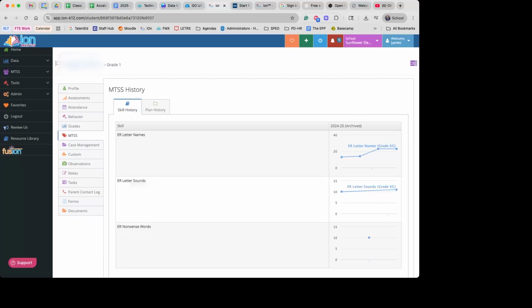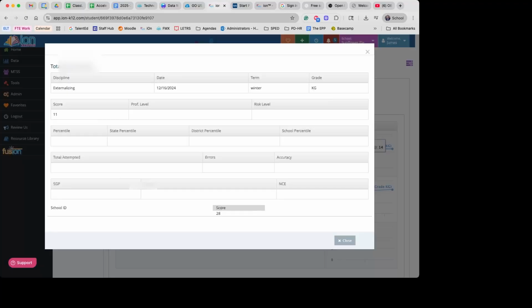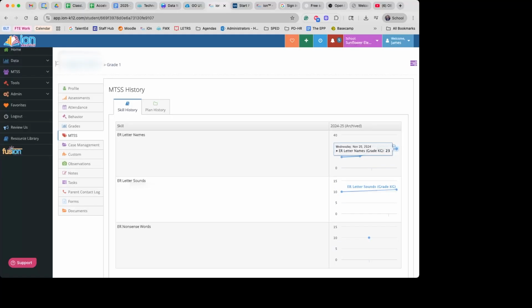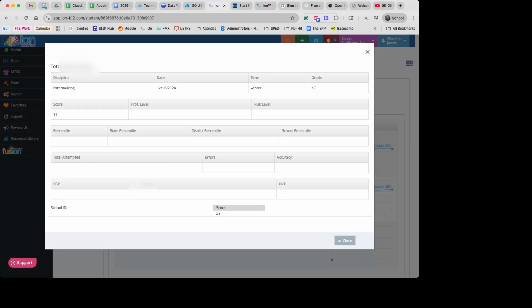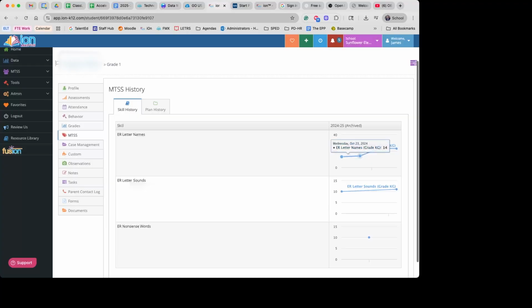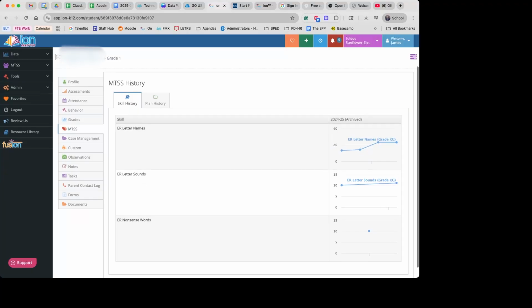Inside the MTSS tab, any skills the student is being progress monitored on inside of FastBridge will carry over into iOn. And what's cool about this is these are all clickable, so you can come into these and see exactly how this student is doing over time. You can also see the progress over time.